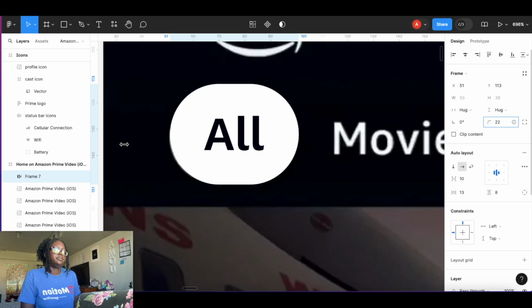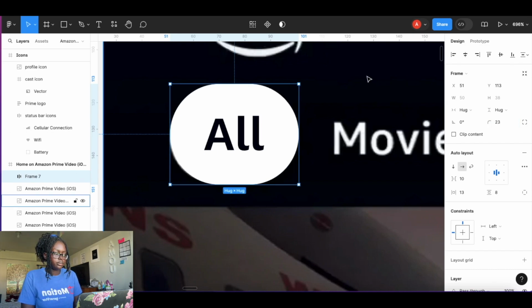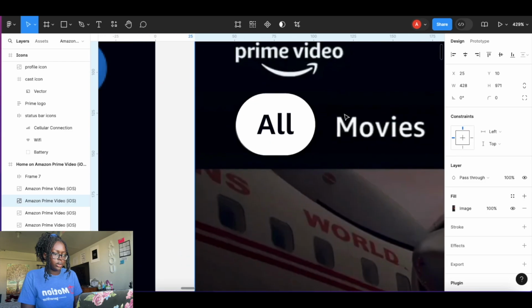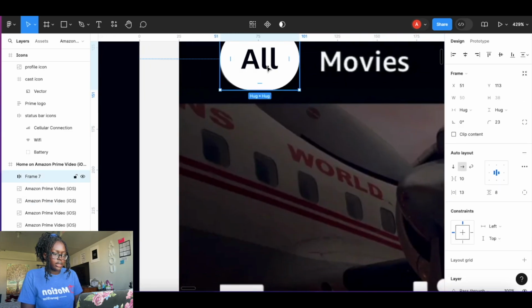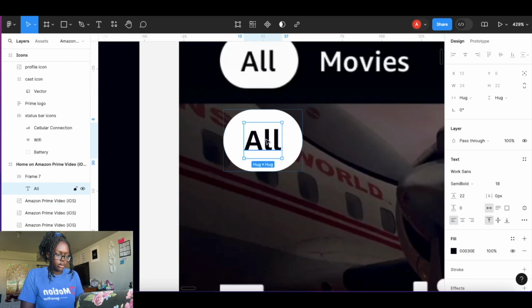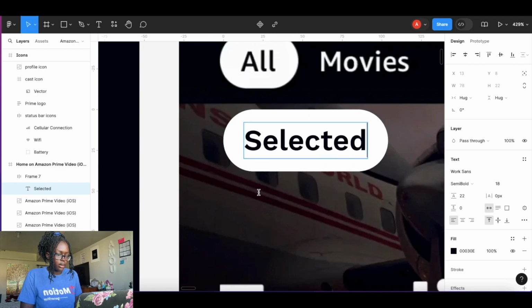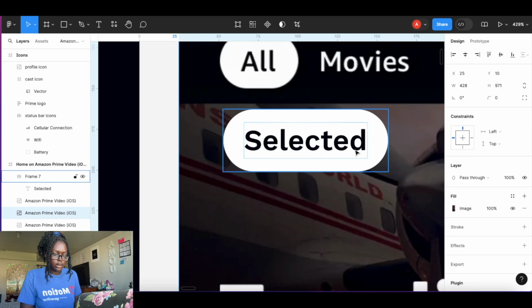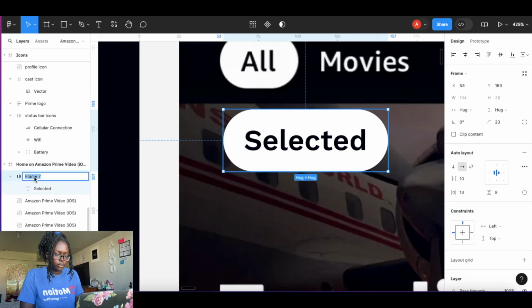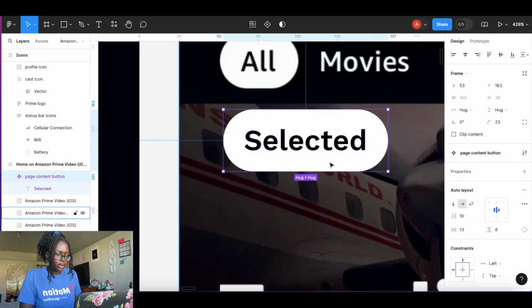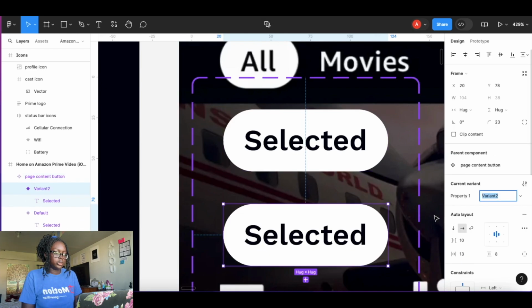Just like that. Move this right here. This is going to be our selected button, so I'll just put selected for now. And then we'll rename this page content button and create a component. Add a variant, just like this.